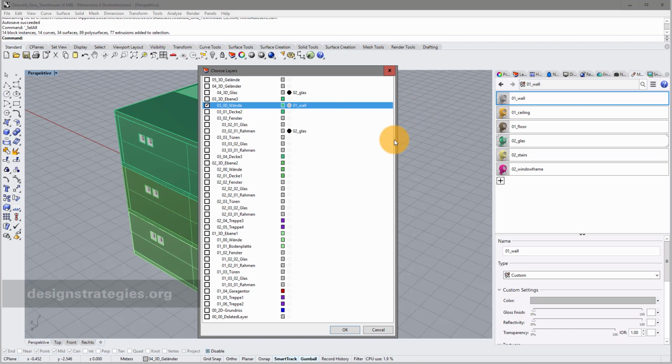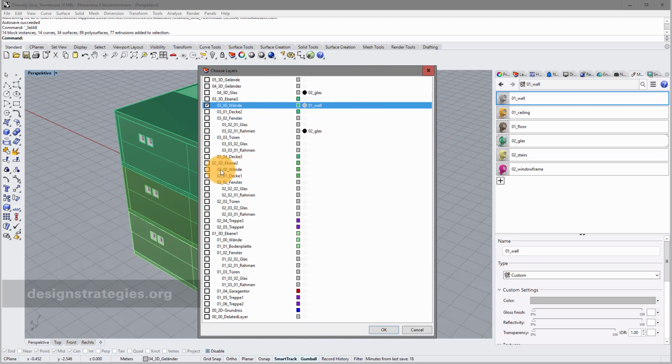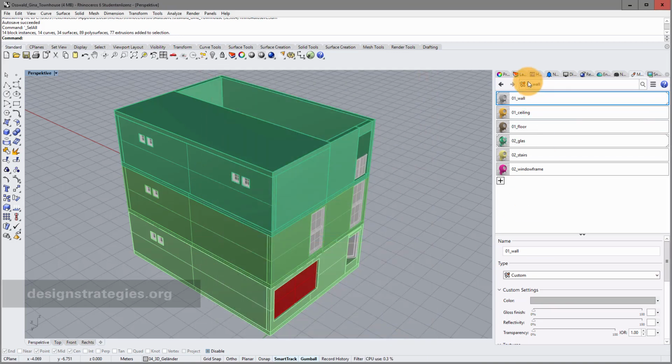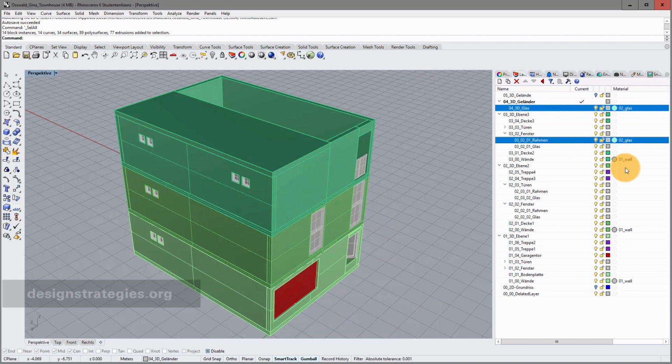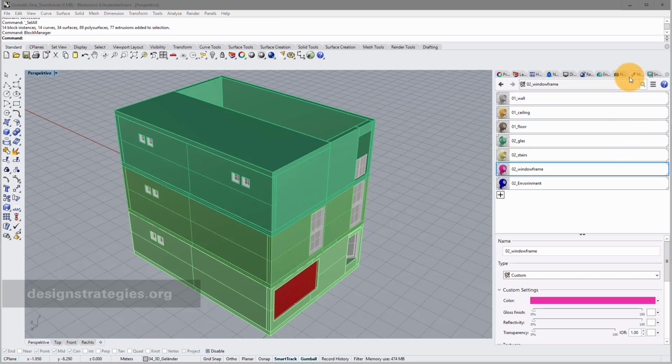And now I go through my layer structure. By the way, you can make this smaller and bigger, it's obvious. And I just select all the layers or the sub layers where this material should be applied to. And if I now go back into layer, you can already see that this is applied, and I will do it with all the other materials, and then we continue our video. Okay, I finished this process.